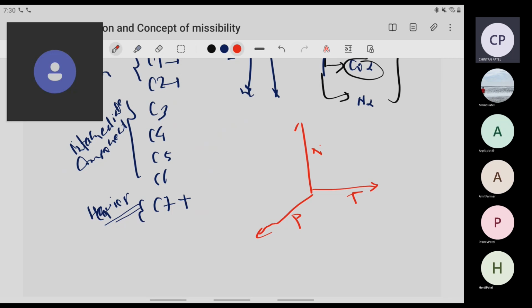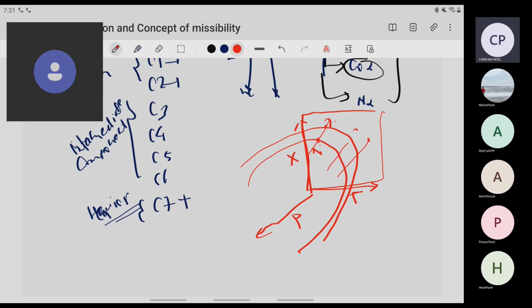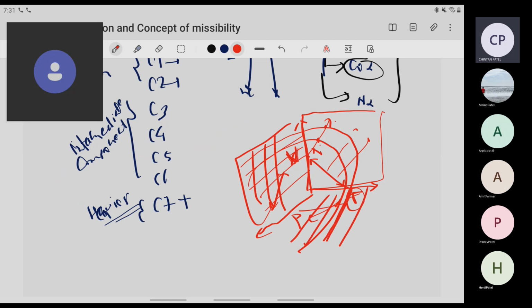Let's suppose in the PT diagram, I have drawn this kind of curve, and behind this, I have drawn a second curve. In this plane, we can have this kind of x versus t, or volume versus t diagram. When we consider a pure component, we mostly study PT diagrams and VP diagrams. Whatever projection we get on these planes, we study that diagram, and based on that we can have an idea about all this.